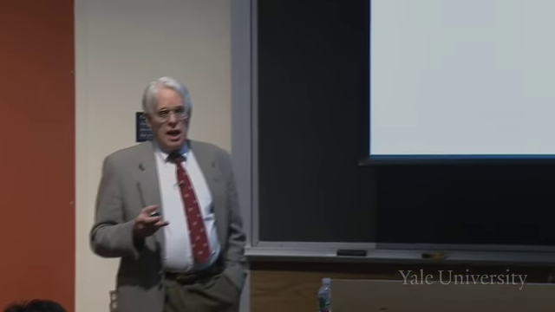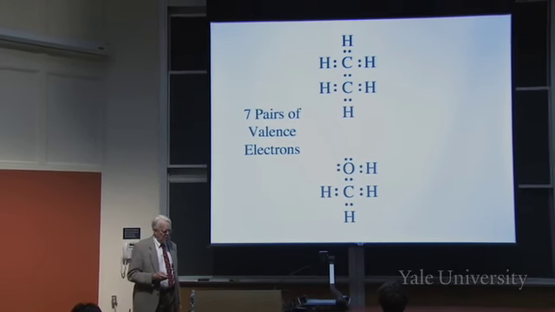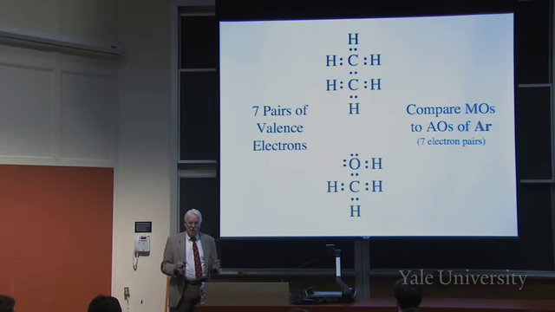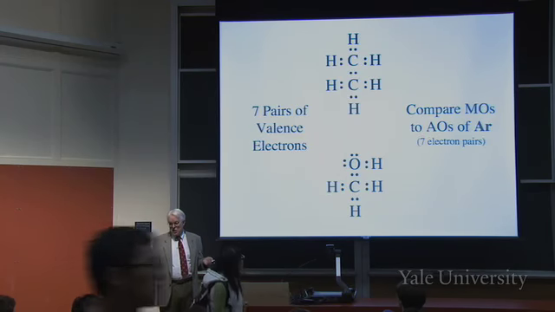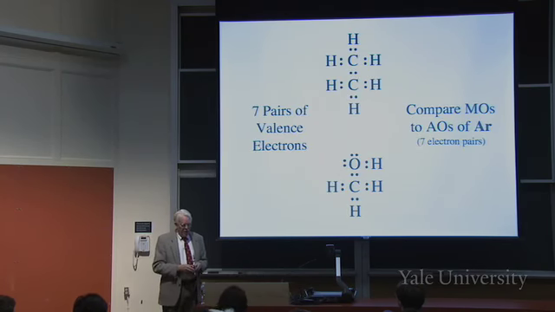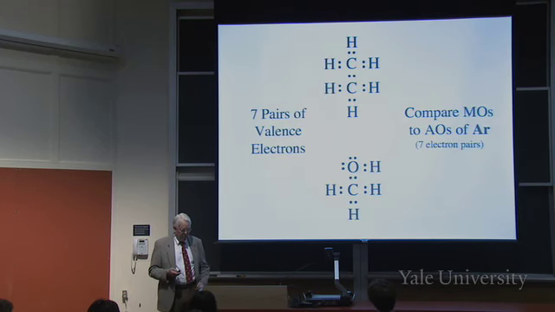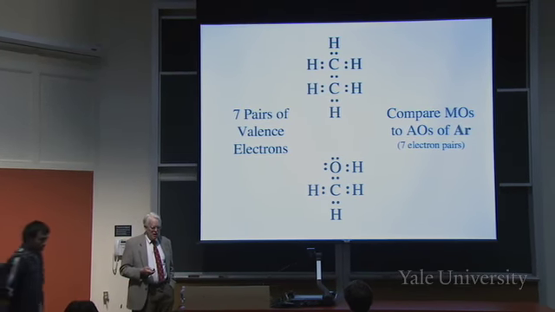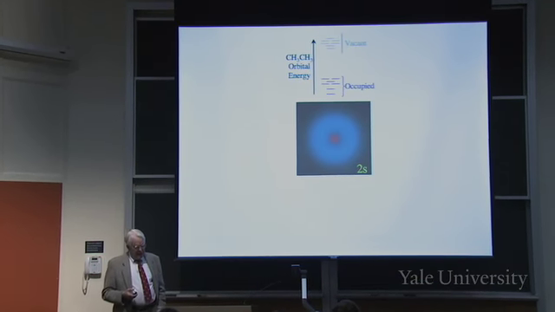There are also core electrons, and if we were looking at the orbitals for all the electrons, we'd include those. And exactly how we're going to count those, you could do it one way or the other, whether you consider the core electrons, the 1s electrons, to just be part of the nucleus and then treat the rest as the electrons you're interested in, or whether you want to count the core electrons too. You can do it either way, but what you analogize to depends on whether you count them as part of the nuclei or not. So anyhow, we're going to compare these molecular orbitals to the atomic orbitals of argon, which also has 7 electron pairs. Okay, so there's the 2s orbital.